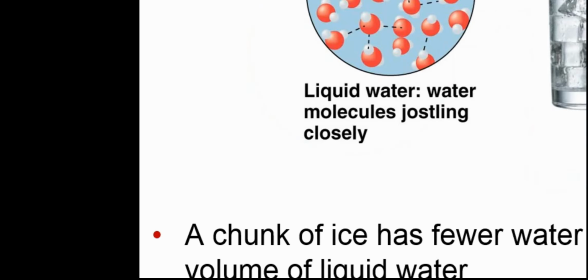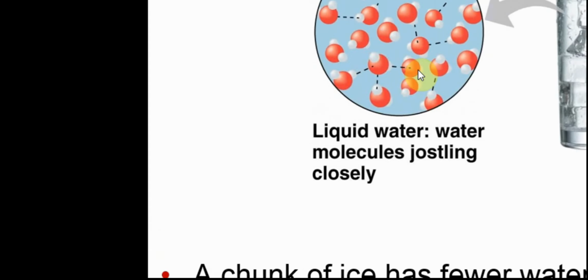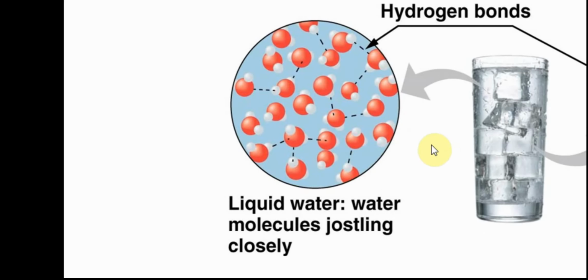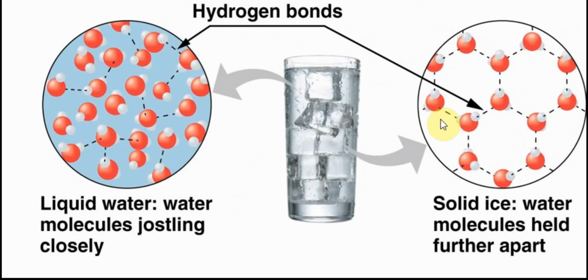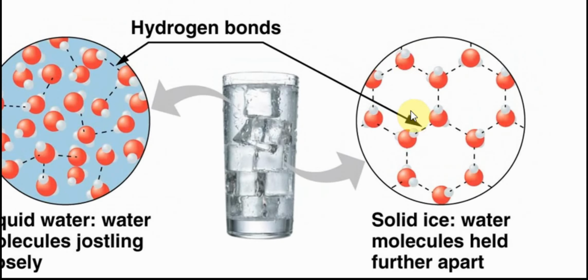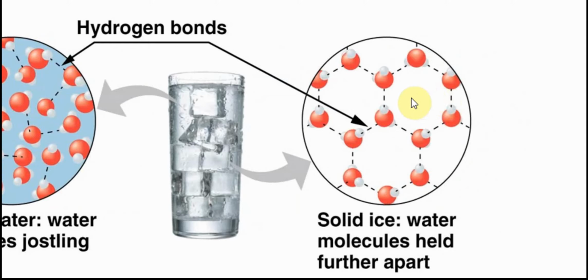Well, when water molecules freeze, those very weak hydrogen bonds, they start to stabilize, and they begin to hold those molecules slightly farther apart from each other. Remember that in a liquid, the molecules are almost in a sense sliding across and over and around each other, constantly forming, breaking, and reforming those hydrogen bonds. But when water freezes, those hydrogen bonds are kind of locked in place in a very rigid lattice structure. And so you have areas between molecules where there are no other molecules.